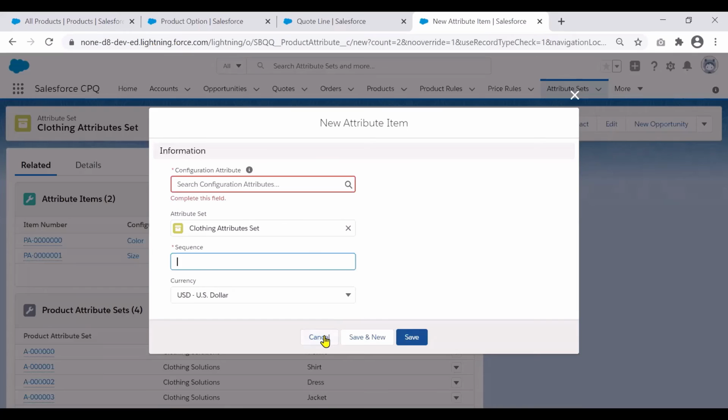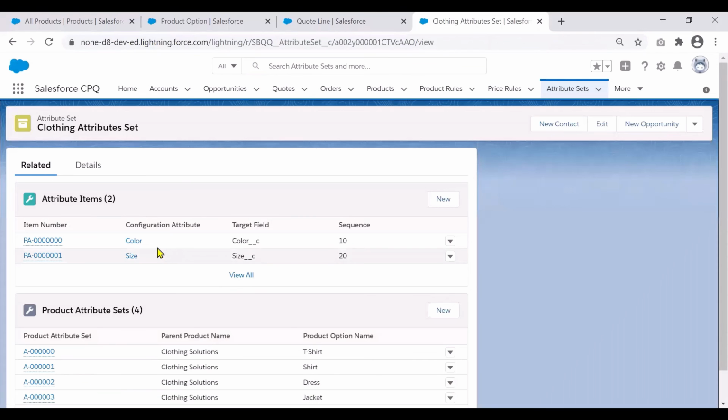I'm going to cancel this operation because I've already added the attribute items for color and size here. So now we created global attributes, and then we created an attribute set, and we also linked back to the global attributes through the attribute items.